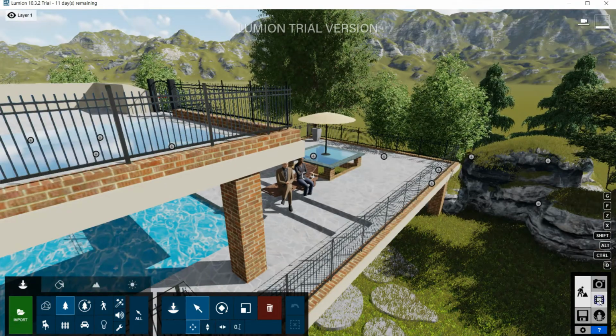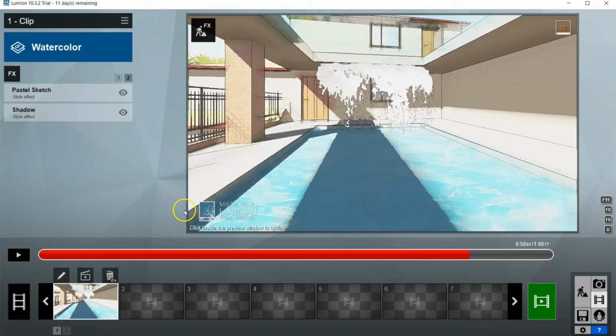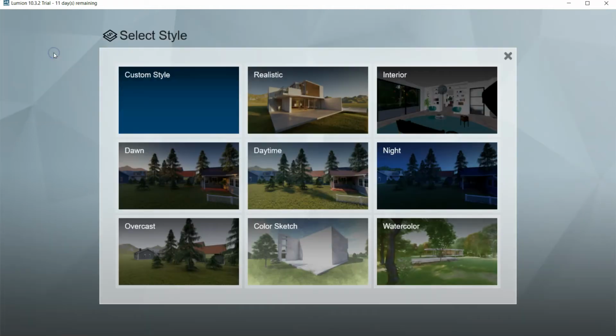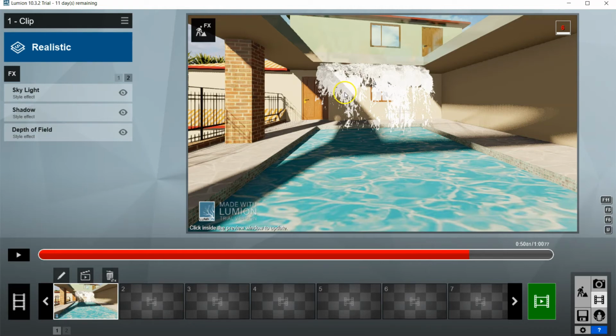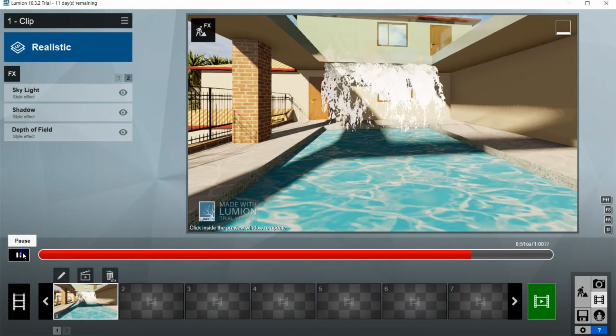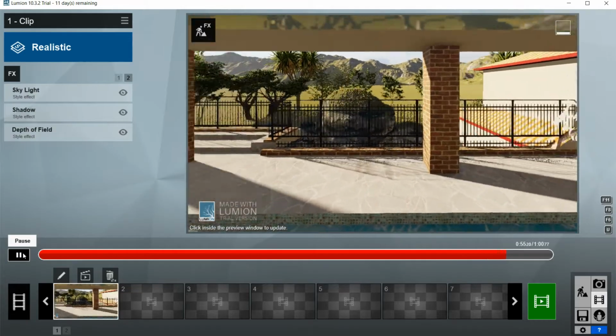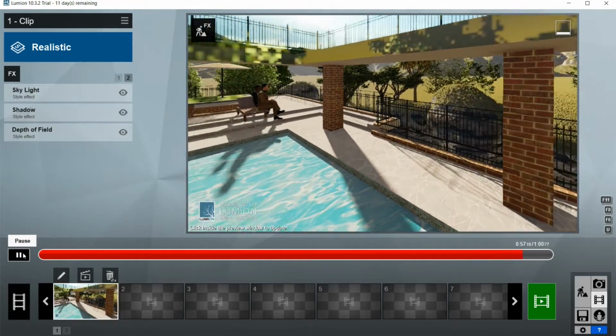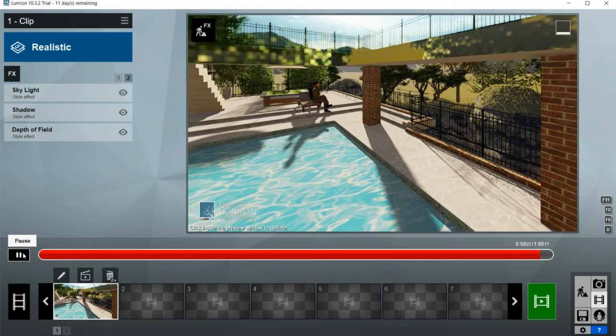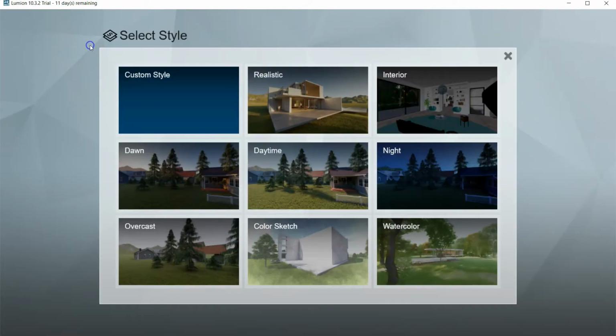You can also import a variety of different objects into Lumion that you can create in SketchUp and import them as unique objects. There's a variety of different filters for creating enhancements to your videos. So I've seen some really sophisticated 3D renderings that have been created in Lumion.